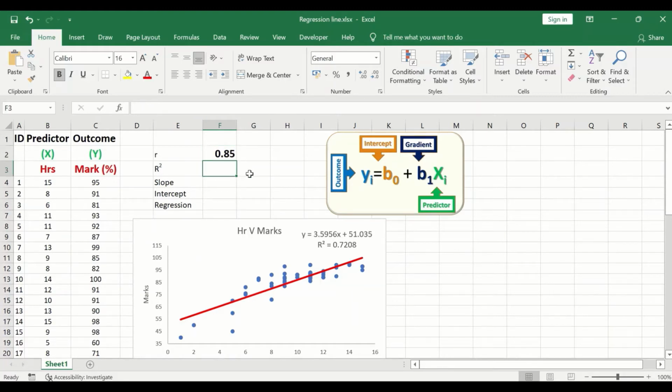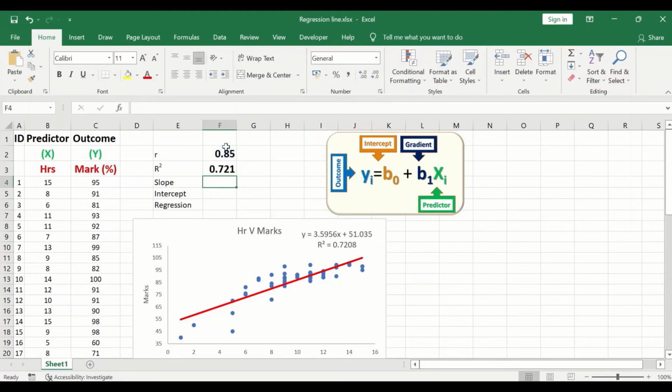What does this value mean? It means that the relationship between the predictor and the outcome is linear and it is positive. To calculate the R square, insert the equal sign, then select the R value, insert the multiplication sign, and then insert the R value again.